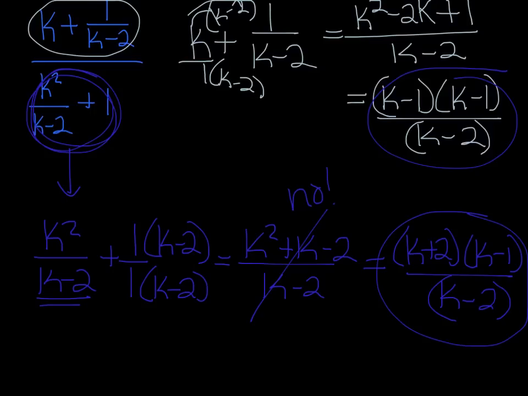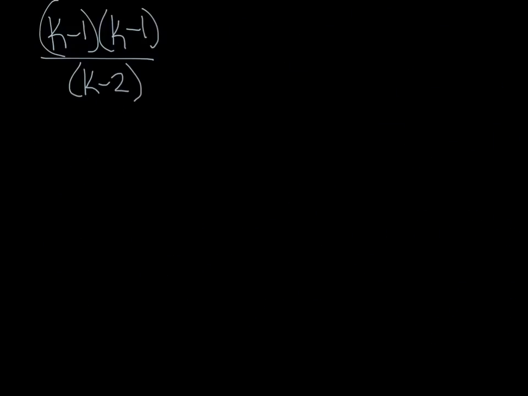So I'm going to go to the next page and write the numerator, which was k minus 1 over k minus 2. And then we're dividing by, so we're going to flip and multiply. So we're going to go times. And then the other fraction, when we flip it, k minus 2 goes on top. And on the bottom, the denominator is k plus 2 and k minus 1.